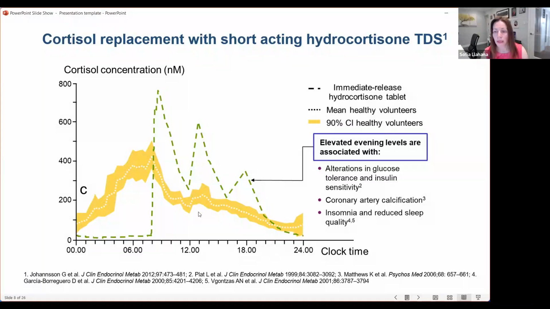So that means that depending on the time you take the hydrocortisone, you get the highs and lows. Some people get highs and lows associated with levels of cortisol, and many people may also report an afternoon crash or lunch crash.